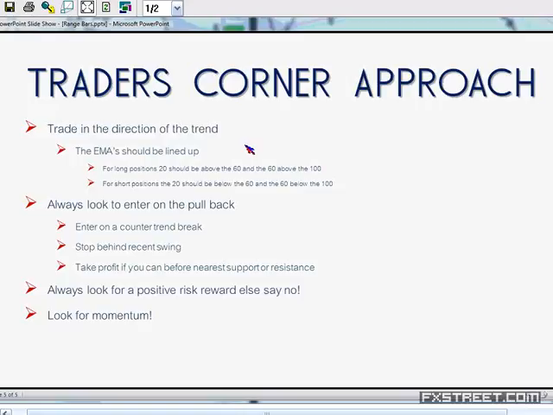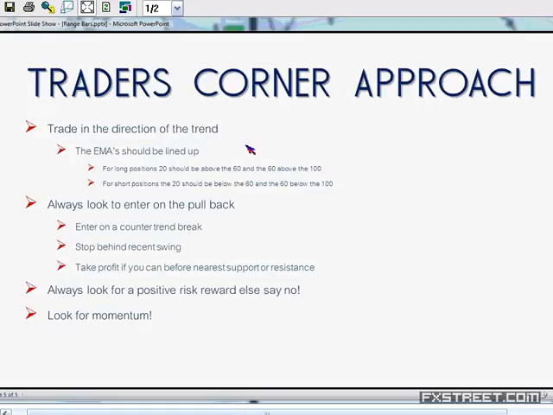I do know some people that trade range-bound markets and like to buy support and sell resistance in a range-bound market. I'm personally not one of those. I prefer seeing a trend in motion and then buy the pullback. So buy support whilst you're in a trend. Okay, and we'll show you some of that when we come to it.